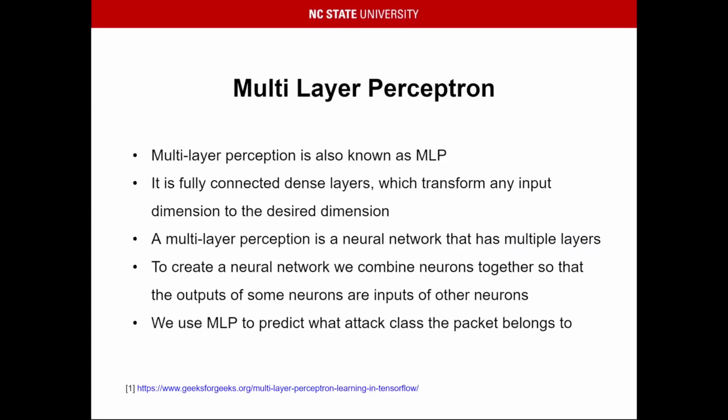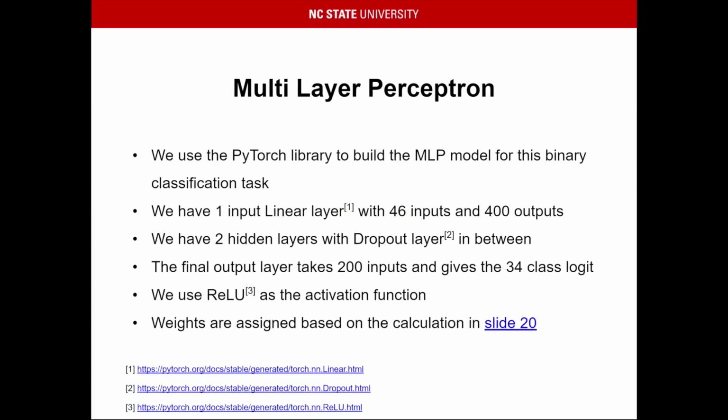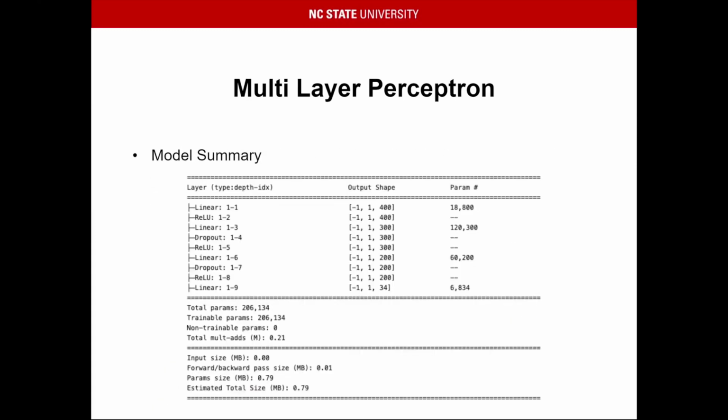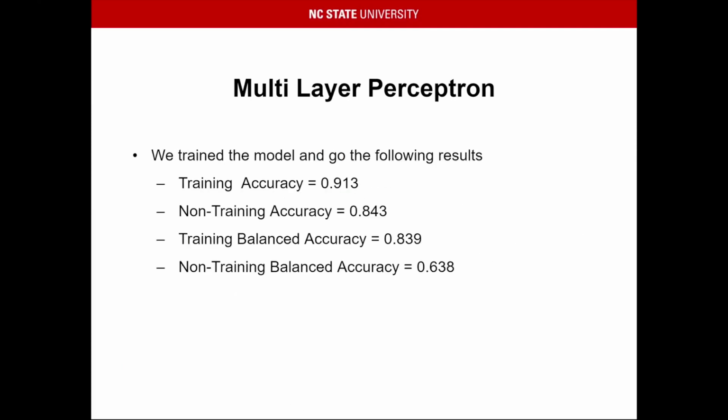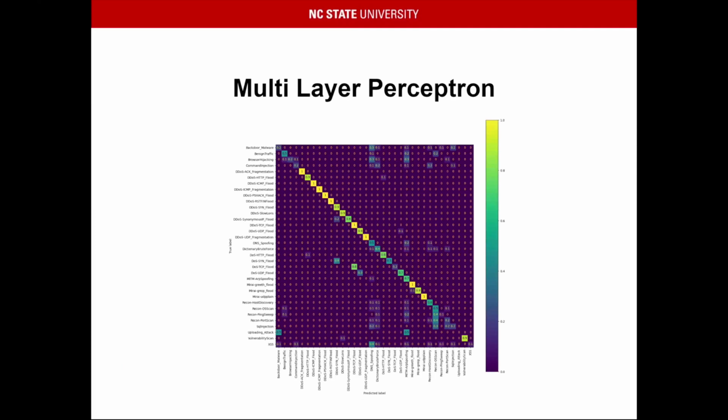And finally, we have the multi-layer perceptron. We are using the model as described here. We have around 200,000 parameters to be trained. It's very complex, and accuracy scores are not as good because we are trying to classify 34 different types of classes. And as I've discussed before, the denial of service attacks are a bit easier to identify, and the web-based attacks are a bit difficult. And we're still working on extracting the features properly so that we can improve the accuracy while classifying the web-based attacks.